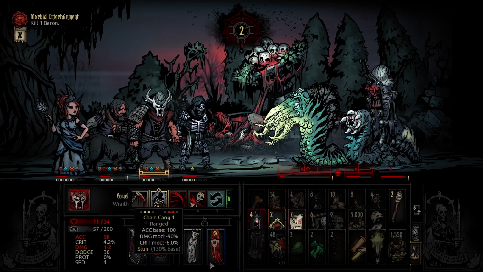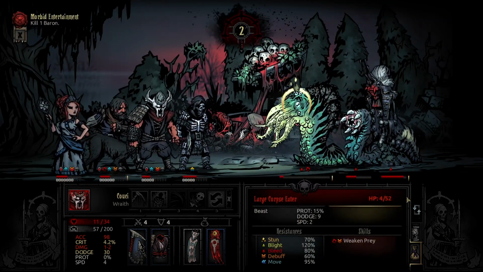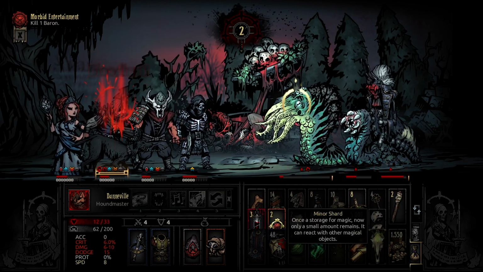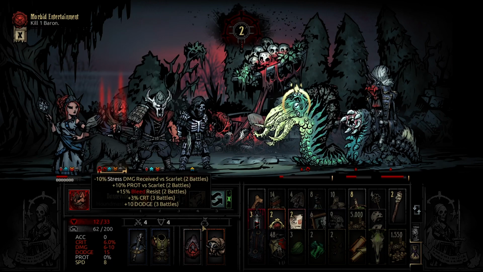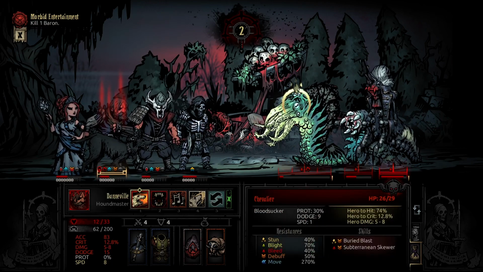Actually, what happens when I do this? Alright, so it's gonna die by the time it gets its next turn. Gonna give him the blood. Gonna use this on him. Or wait. Yeah, I need to wait, I suppose. We are going to try to take out the Chevalier.